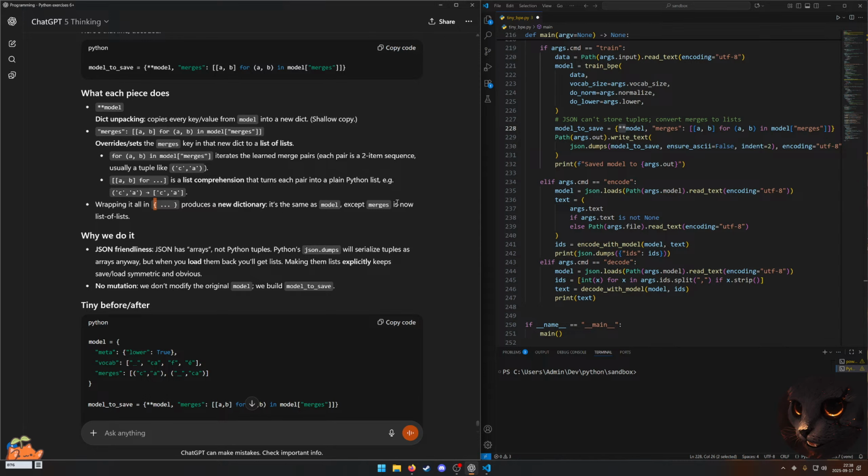Okay, so... wait. Everything is the same in the dictionary, except for the key merges that we instead set to a list of lists of itself, of the values of itself that were tuples. Okay, so it's just another way to copy everything except merges.